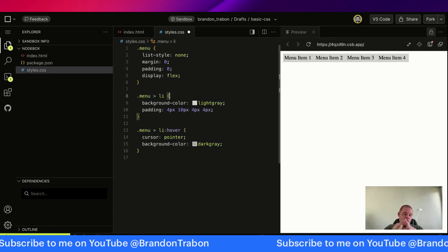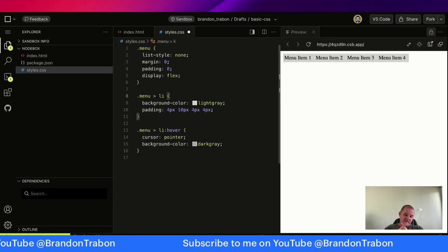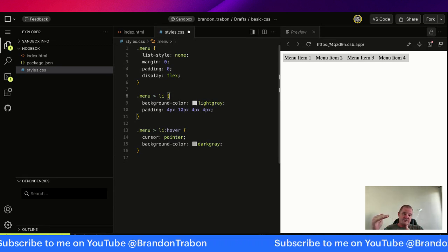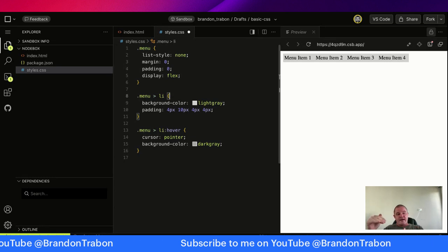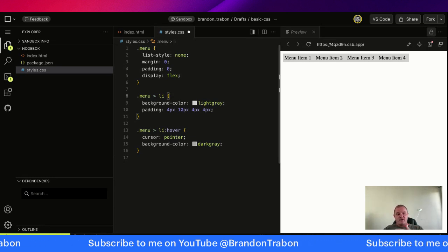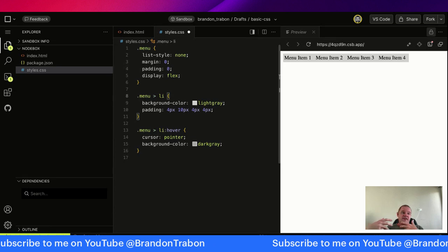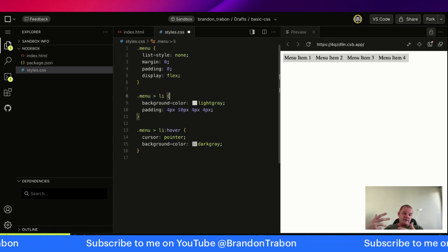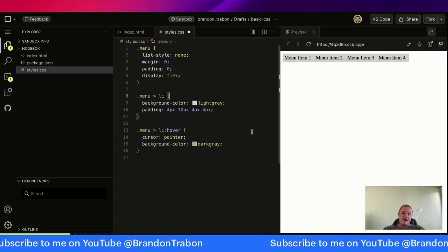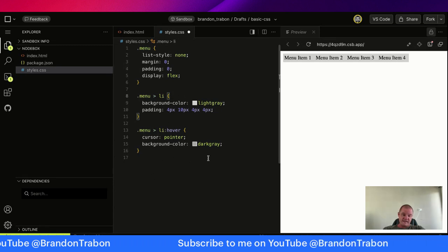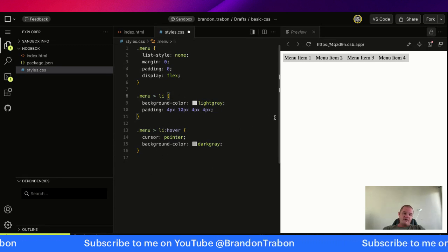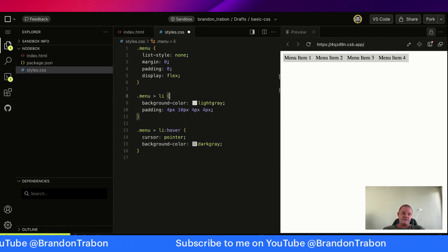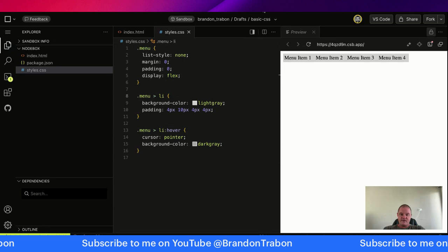It has to do with the order listed within the actual file itself first, and then the order of files that are registered within the site itself. So the further down a style is set, the higher the precedence it will take. In other words, it will override something above it if there is such a property. In this case, background color, like I said, is that property. But since we have hover, it didn't really matter which order we put it in, because hover is going to take precedence because of the action that it is.